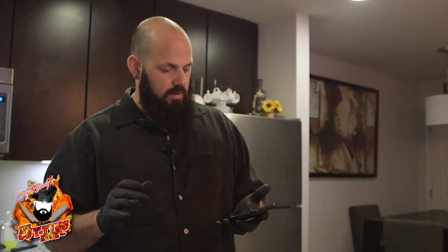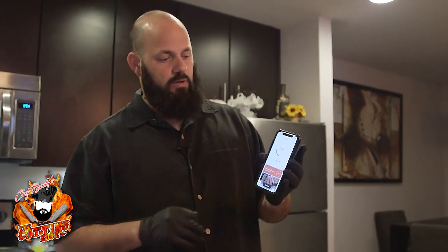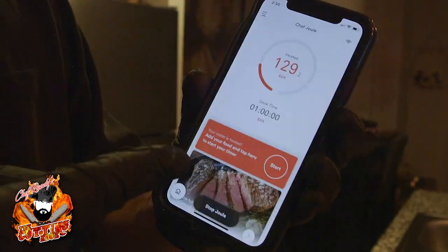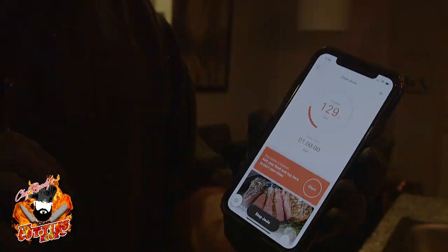But it's a very, very cool tool, because just like anything else, you always have something that comes up in life. And cooking a $100 steak, you don't want to mess that up. And you don't want to say, oh, my husband's running late or this, that, or whatever. So I have this cool thing. It's the Joule Sous Vide. And it's, like I said, water bath cooking. And you have an app that goes onto your phone, it heats up the water for you. So you go in, you pick the steak, and it'll get up to the temperature that you desire. You pick the temperature that you want, and it's supposed to cook it perfectly all the way throughout.